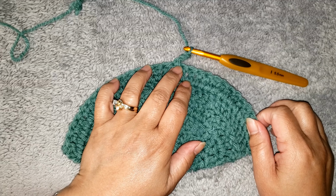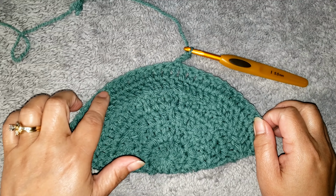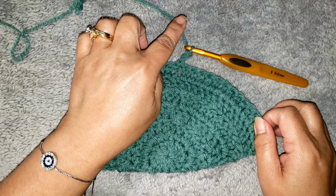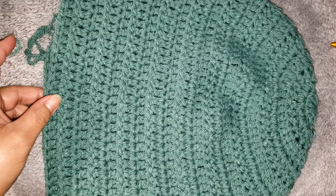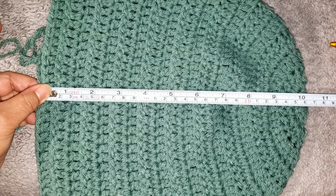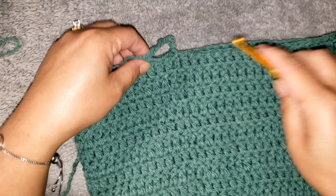Okay guys, go ahead and finish your 10 inches long by repeating this last round, and don't forget to chain 3 and turn in each round, and I will meet you for the brim. Okay guys, I finished my 10 inches long. Here I have my 10 inches long, and now we are going to do the brim.